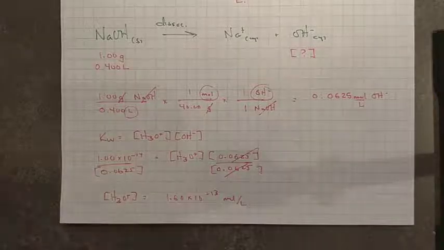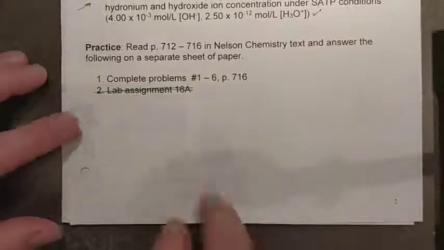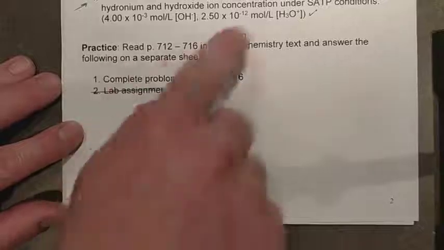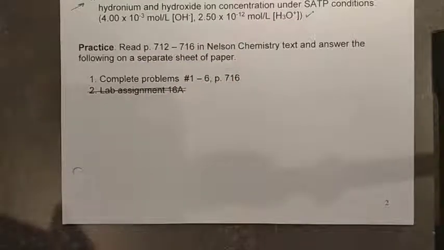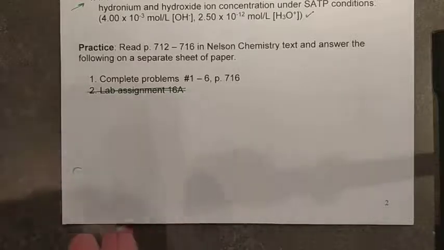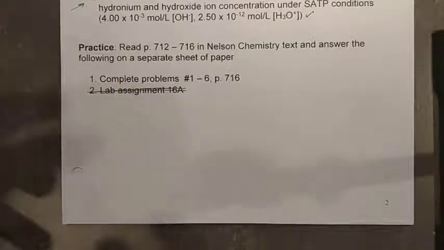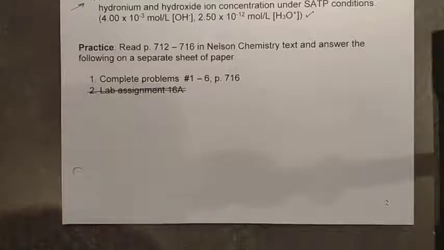All right, here's the rest of it. Guys, please try 1 and 4 if you like. The answers are there. Go to the textbook, try a few from page 716, and get this new equation out of the way. In our next part of chapter 16, we'll review all of those pH, pOH questions and take this into some of the ice tables and see what this looks like when we get into more complex problems dealing with weak acids that don't ionize completely.